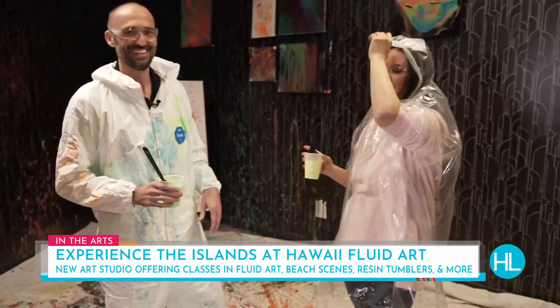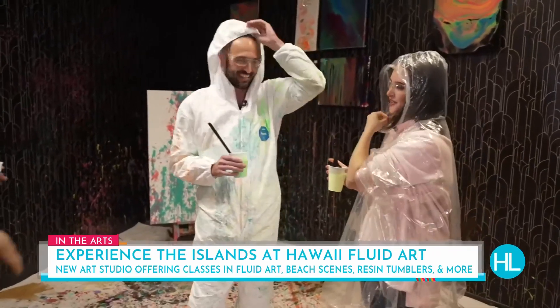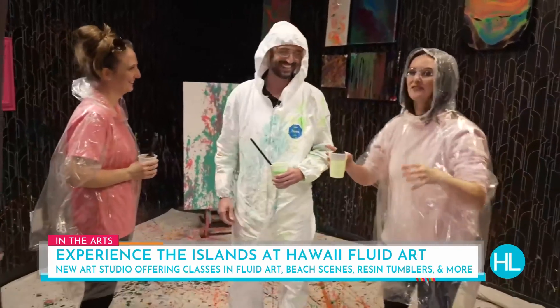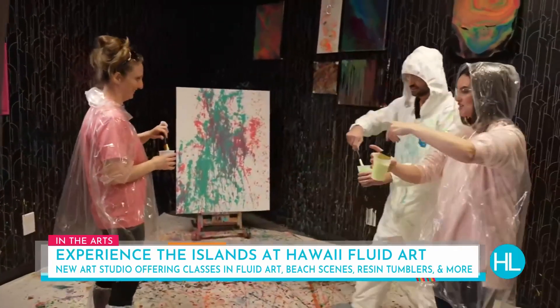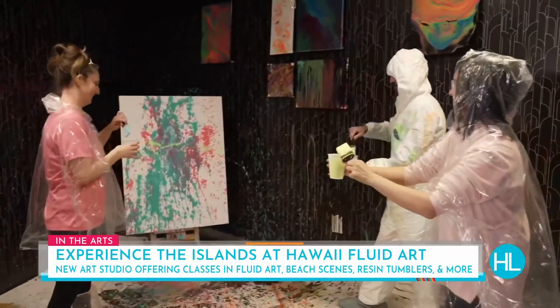I'm going to put my hood up. I'm going to invite your wife Danielle to come — she was very good with the super soaker, she actually made it a lot more on the canvas, Jesse! We've already done the super soaker, so then you really can just take the paintbrush and start throwing paint — it's just making splatter art.